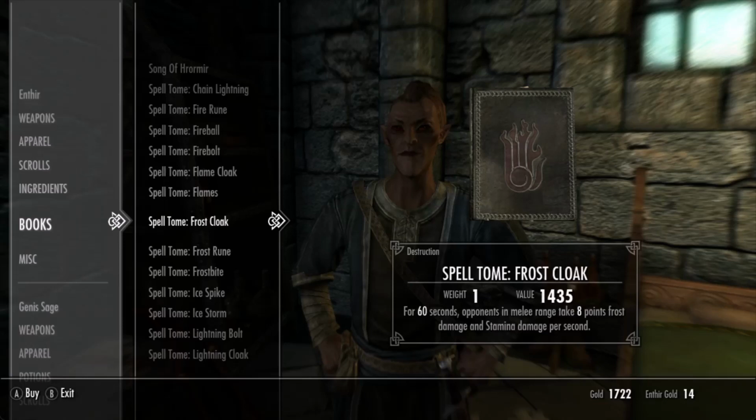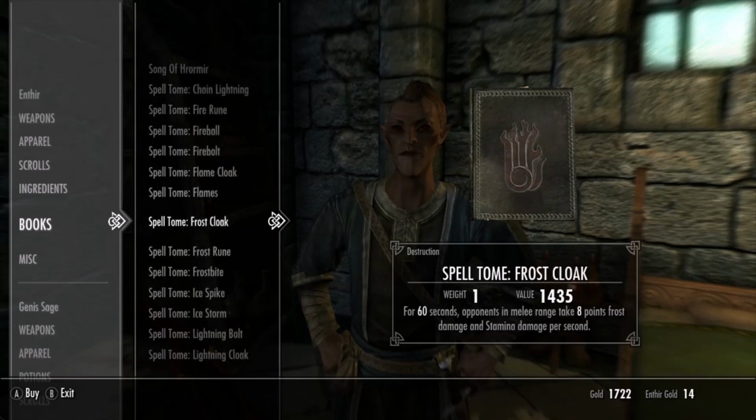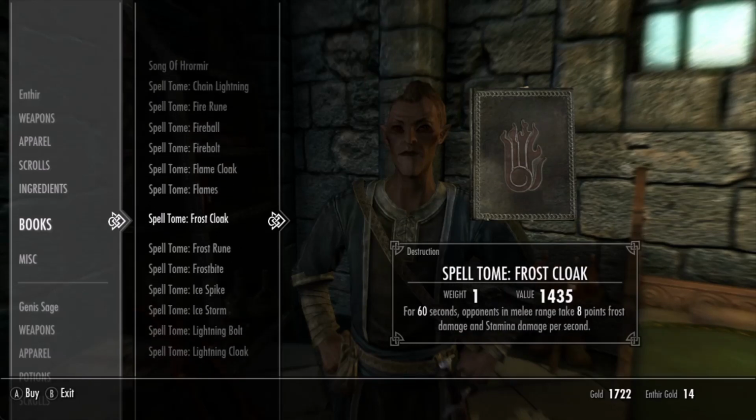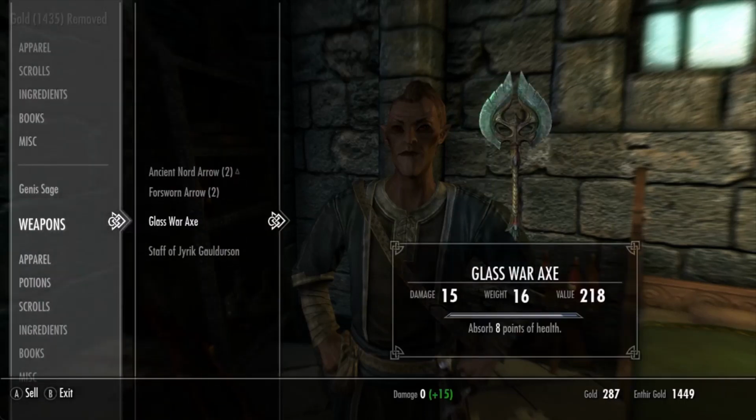Okay, so Frost Cloak. Of the three cloaks, I think Frost Cloak is the best one, because when you're up close, the Frost Cloak reduces their stamina and slows them down, which makes it easier for you to have the advantage up close. Of course, the lightning cloak is also good against mages. So I'm gonna get Frost Cloak, and that will give him more money so we can sell more stuff to him.